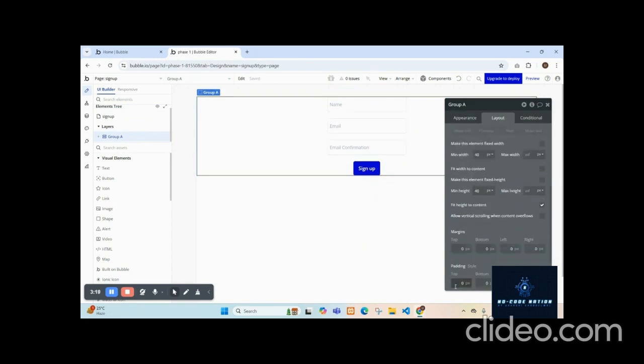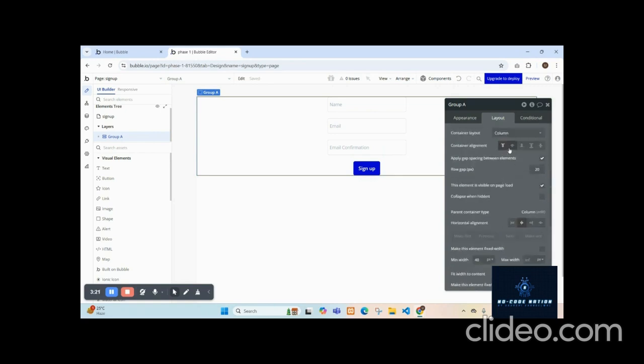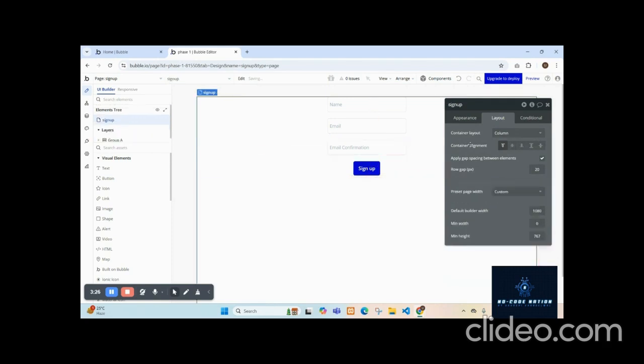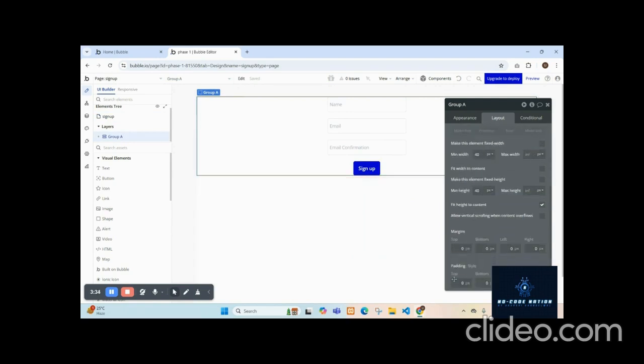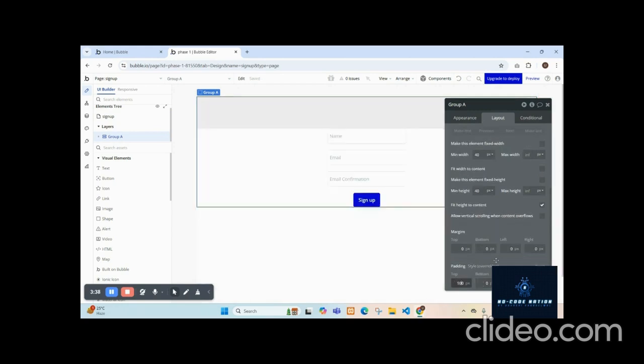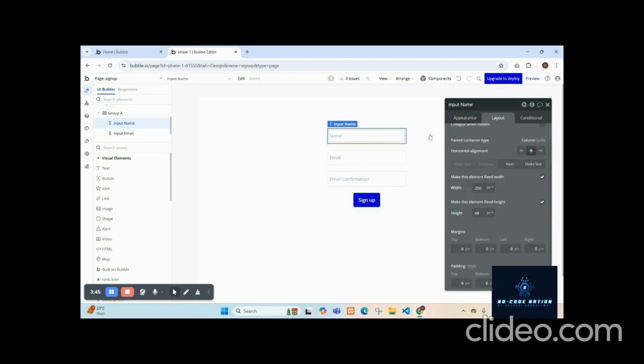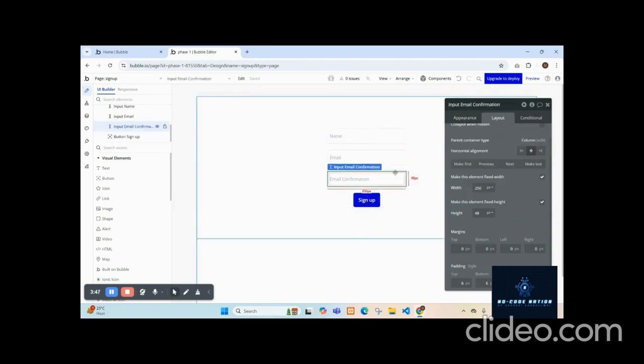We can add padding or make it center aligned however I wanted it to be. For example, I can make it center aligned. It is totally dependent on me. So what I'm doing here is I'm giving it a padding 100 pixel top, 100 pixel bottom. Now what we have is input name, input email, input email confirmation.